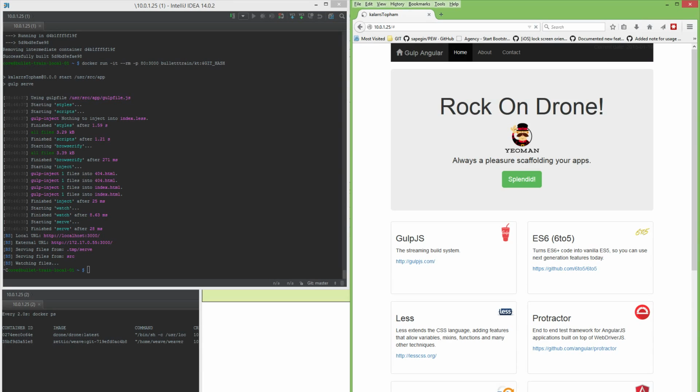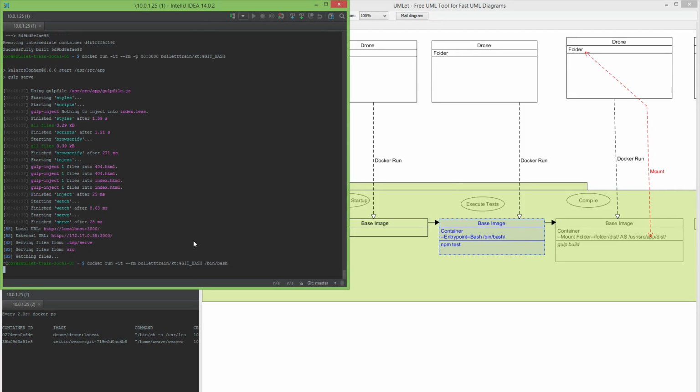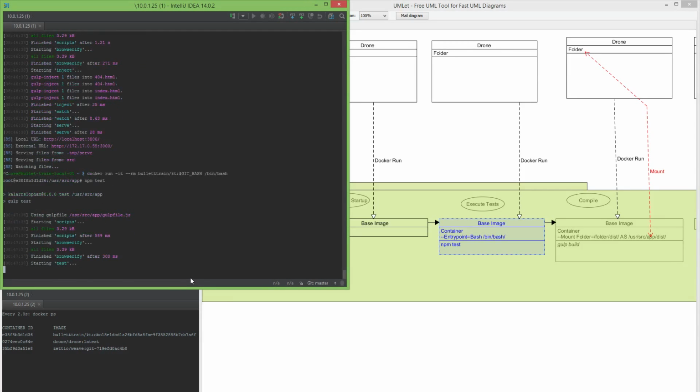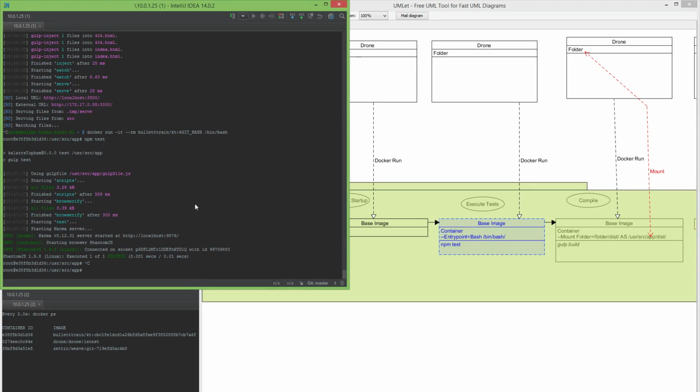All right, so we learned something. It runs. If I was to deploy that, it's good. Well, I'm not sure because I didn't do the test, so let's do that next. So the same thing. We're going to start another container on top of that image, but we're going to go into the shell. And now we're just going to do the same thing that we're doing in the current drone, which is you execute a command. And you say npm test, what's going on? And it says, hey, everybody's good. Great. So it passes.